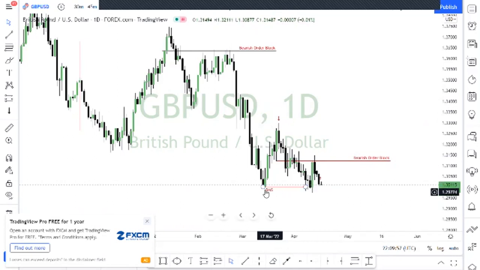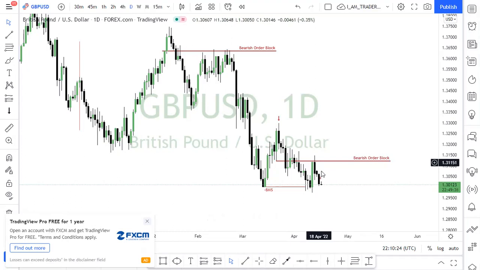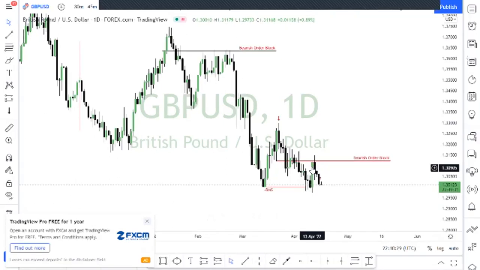So when price took out this low, that by itself is a bearish market structure shift. And after a bearish market structure shift, you have to wait for price to retrace back to its points of origin or to high probability points of interest or old institutional reference points. And the only reference point we have right here is the bearish order block. So that is why we have resistance right here, and we have seen about three consecutive candles trade bearish.